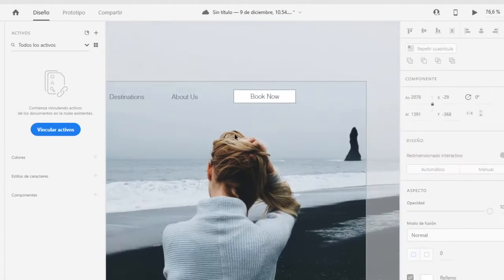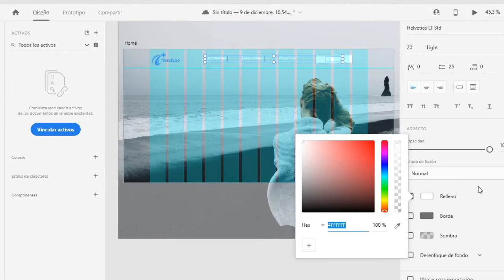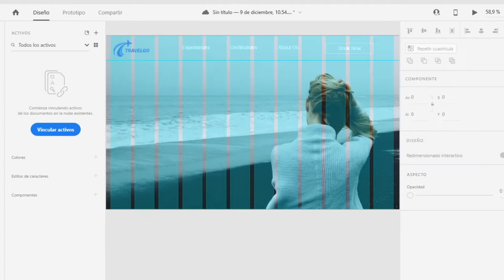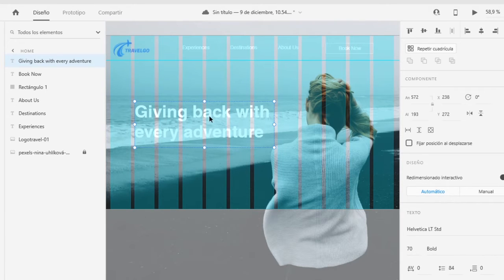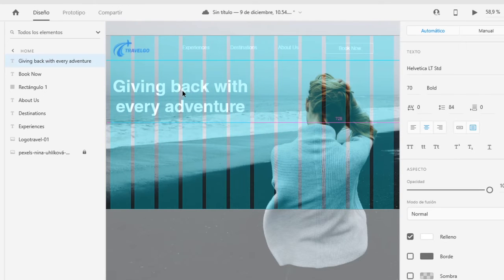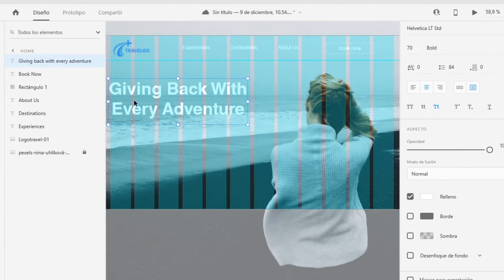This time we will use a call to action that will be Book Now. With the navigation menu ready, we can continue with the other elements. Use a striking slogan so that your customers are captivated when they enter the page. You have to think of something that can create interest in the user. You must remember that for greater impact, the typeface must be larger and thicker.